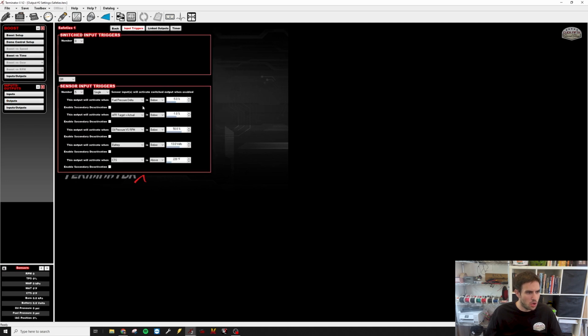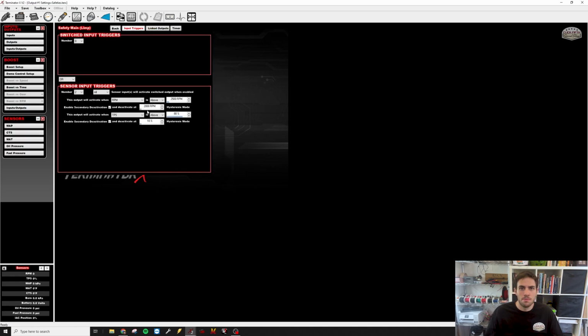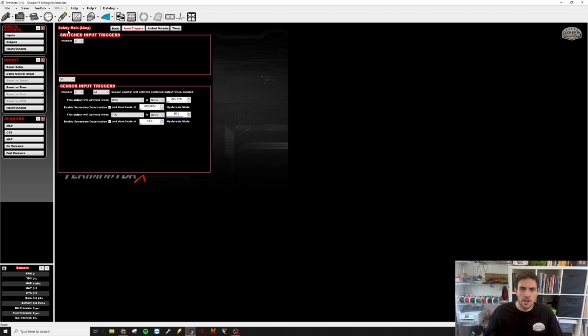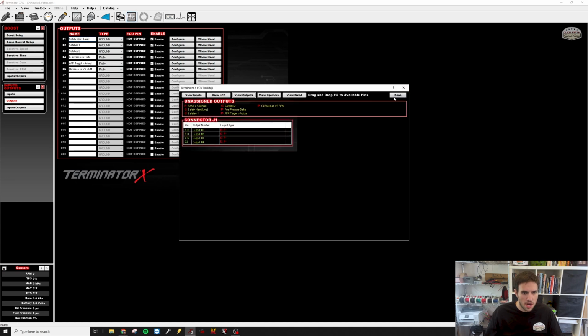In safeties 1, if any single one of these are activated, then it will trigger this safeties limp. I want to be able to limp this car home if any of these safeties trigger. I set this to activate above 2500 RPM and it'll deactivate below 2000. And the TPS also has to be above 80% and it will deactivate when TPS is below 10%. Now we go up here to linked outputs. Either one of those being active will trigger this safety main if both of these are met. None of these have to be pin mapped. So you leave them all unassigned outputs.